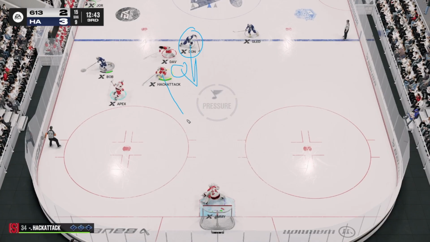If this guy continues to go, then I take him. If this guy pulls up and hangs right here, red should take him, right? The center should take the high guy. The defenseman should take anybody driving towards the net. So if the center pulled up, the center would take the center.